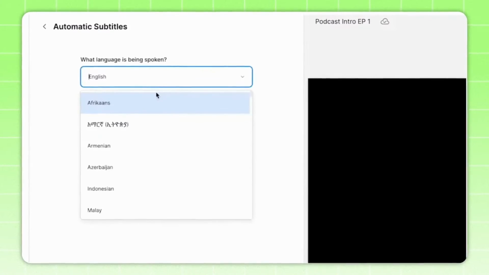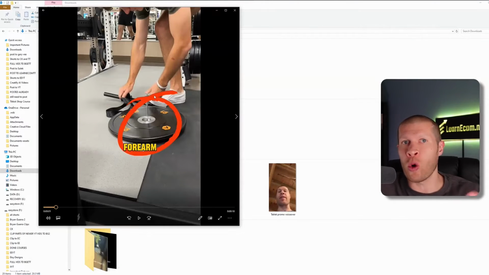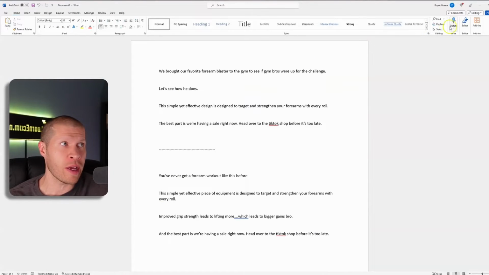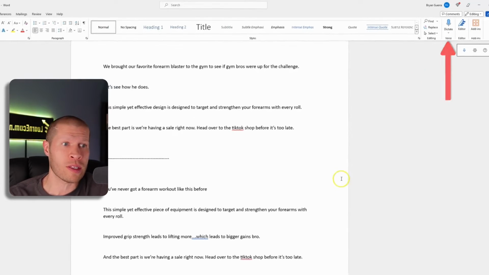So what you could do is use a software like Veed, and that will transcribe it for you, although you do need to pay. You could also just play it and then open up Word on your phone or on your computer and just have it transcribe, right? So if I opened up Word right here, if I just press dictate like this, it'll just listen to what I'm saying and write the words on the computer for me, right? So let me show you.